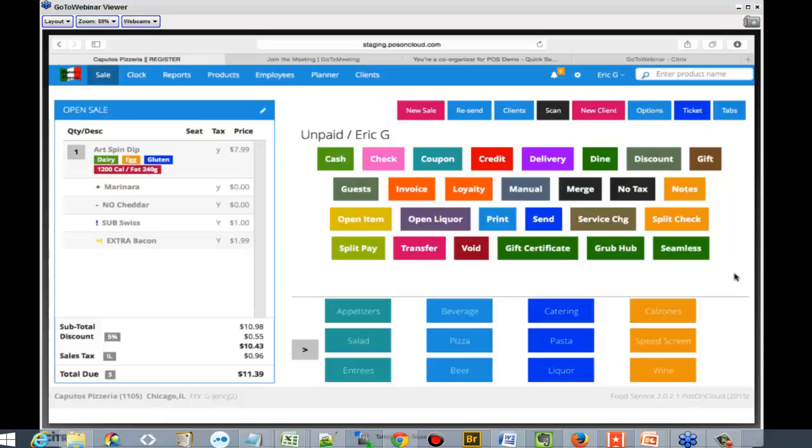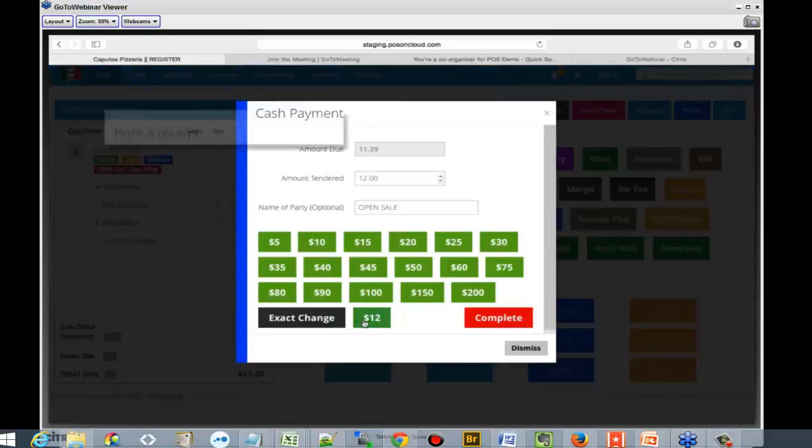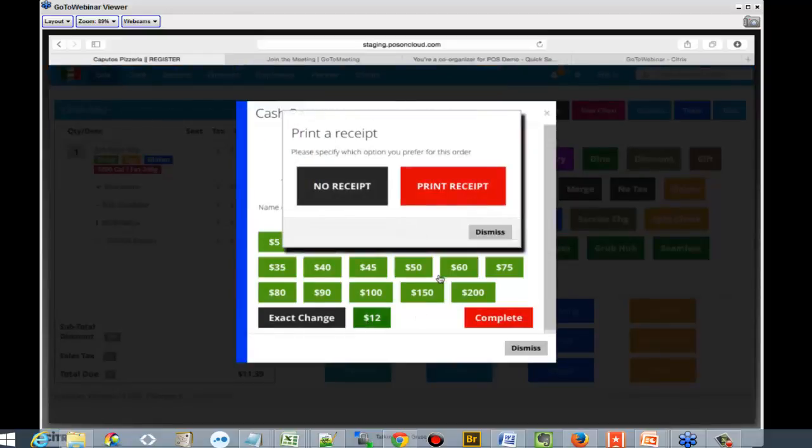If we needed to void this transaction, we can void it. And then we also have all of our different custom tender types at the very, very bottom. Let's go ahead and cash this one out as cash. And we do have both exact change, and we do have predicted numbers as well. And then we also have the ability to print a receipt, not print a receipt. And this is something that can be toggled on or off. This is something that you'll see more in like coffee shops. If somebody just gets a coffee and you can ask, do you want your receipt?